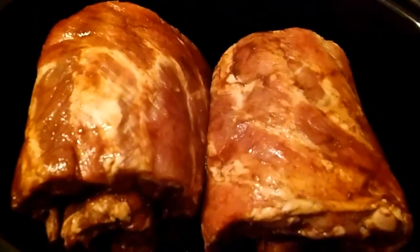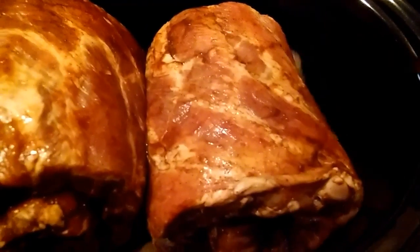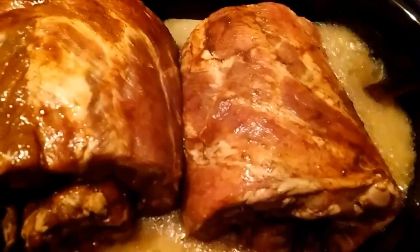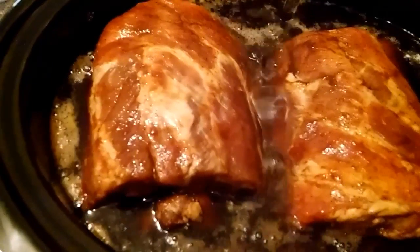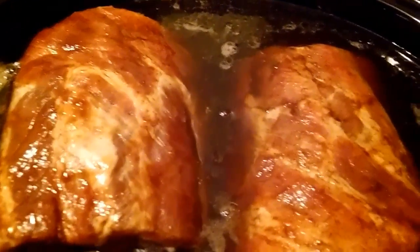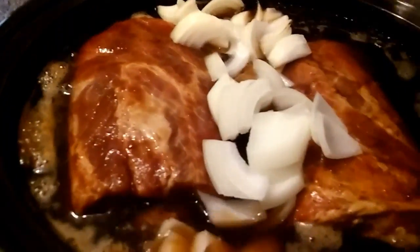Okay, now I have rolled my ribs up and placed them in this crock pot. Now I'm about to pour my root beer in there. Okay, next is my water. Two tablespoons of liquid smoke. And I'm going to put a little twist on it. I'm going to throw in some onions. Yes, I'm going to put a little onions in here.